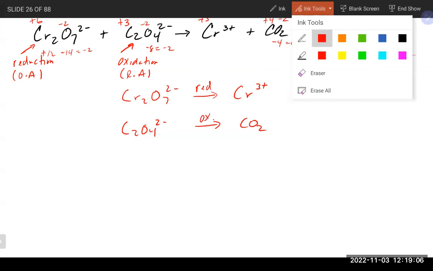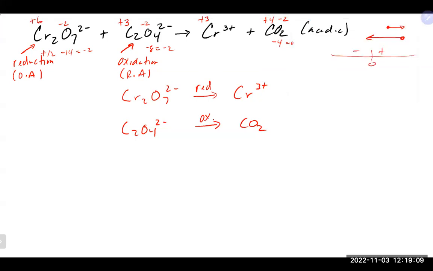Now we will proceed to balance all the elements other than oxygen and hydrogen like normal. In this case, we do need to put a 2 in front of the chromium, and we also need to put a 2 in front of the carbon as well to take care of 2 carbons on both sides. We're now ready to move to oxygen. So the top half reaction has 7 oxygens on the left, which means we need 7 waters there on the right-hand side. Because we put 7 waters on the right-hand side, we then also will need 14 H pluses happening there on the left-hand side.